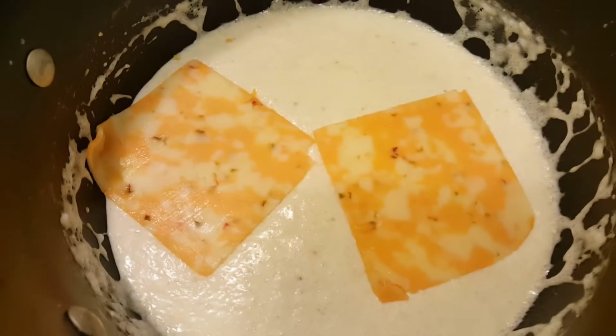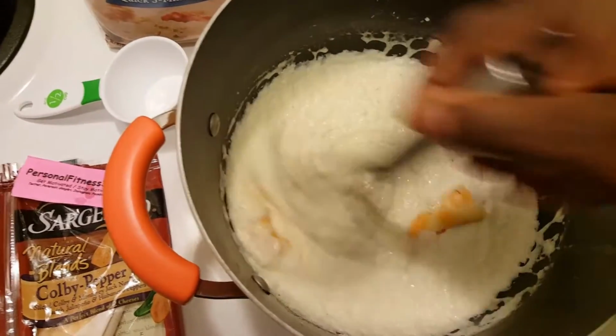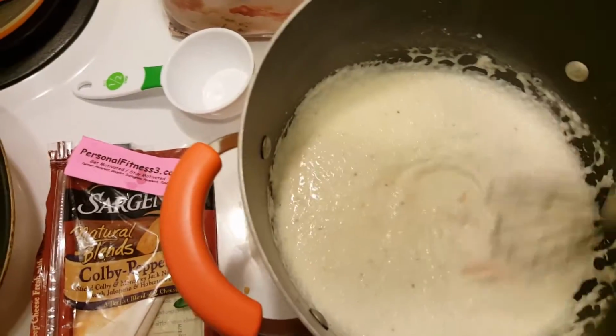Now for the final ingredient, cheese. Now you can use whatever cheese you want, or you could put any other ingredient. But today I'm going to put some Colby pepper jack cheese. I stir it in nice and slowly so that it would blend well with the grits. This is going to be so good.